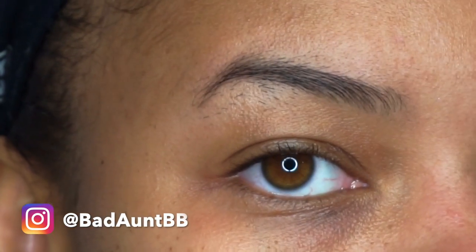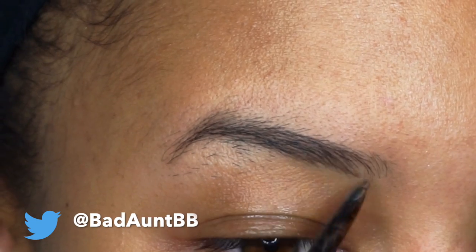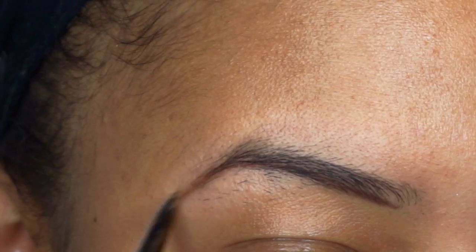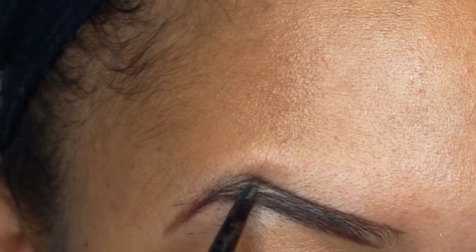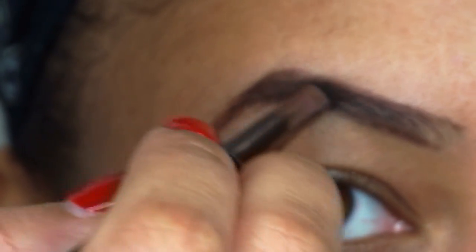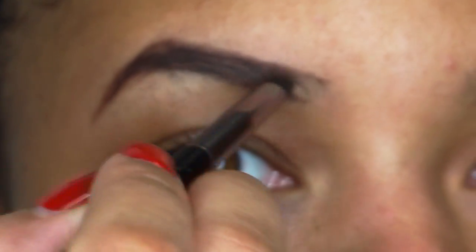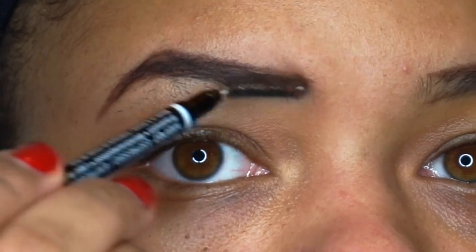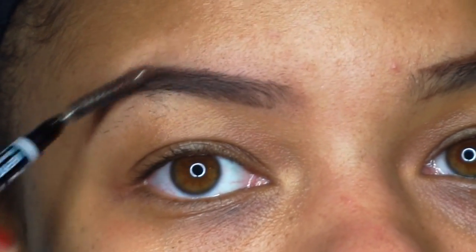Let's start off with the eyebrows. I love to take my NYX Super Slim Eyebrow Pencil in Espresso and shape the eyebrow shape that I want with the pencil first. That's always the first step in my personal eyebrow routine. If I want to go beyond using a pencil, I'll take another small brush with some eyeshadow that matches my brow color or some type of brow powder, and I'll fill it in and make sure I brush thoroughly with an eyebrow brush or spoolie.